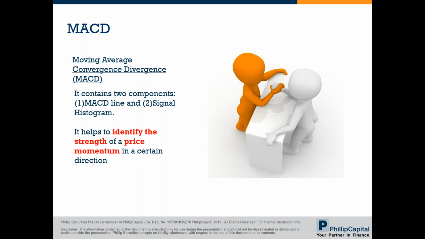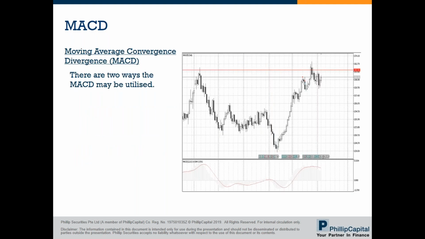Just like viewing an arm wrestling match, you can tell who is the stronger contender just by how far the hand is leaning towards which direction and how fast it leans. So the faster and further it leans, you know that one contender is stronger than the other. So the two contenders in the context of trading will be the bulls and bears, right? Bulls being the positive one and bears being a negative price movement where price tends to move lower. Right, so a deeper look into the moving average convergence divergence, or MACD for short, there are two ways that this can be utilized.